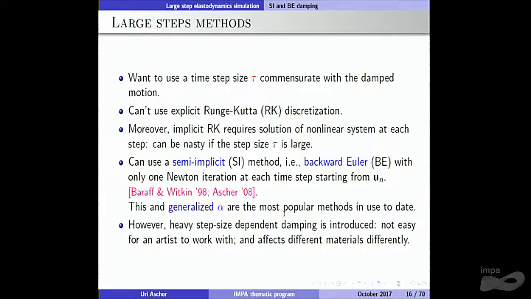The problem with these methods is that they introduce heavy damping. The reason you don't see the high frequency oscillations is that heavy damping is introduced, and this depends on the step size, not on the material. If you're going to use it for fabrication, the step size gets into your simulation for the fabrication. You're really solving another problem. You're not going to get results that are quantitatively correct.